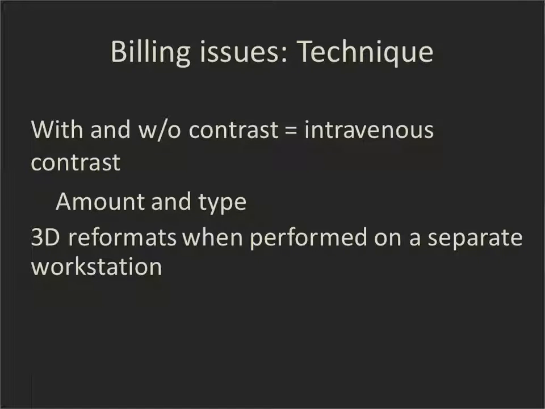When 3D reformats or other types of multiplanar reformats are performed on a separate workstation, there is a separate billing code that is submitted by the technologist, and we do that. So we have to mention a phrase such as 3D reformats were performed on a separate workstation for later interpretation or something like that in our technique phrase. Otherwise, your coders are going to send it back for you to add that phrase if we have billed for it.